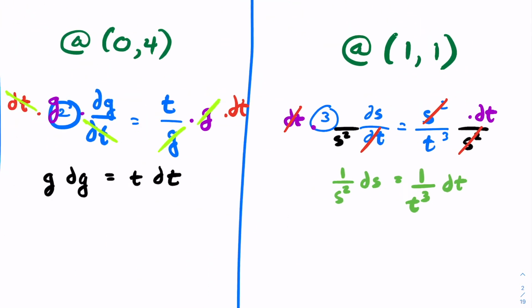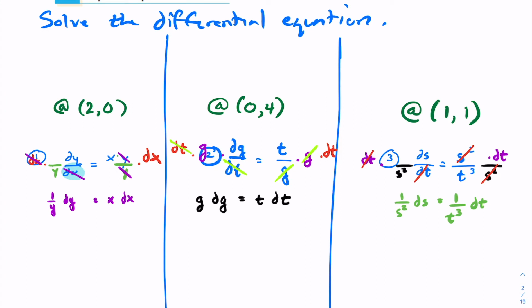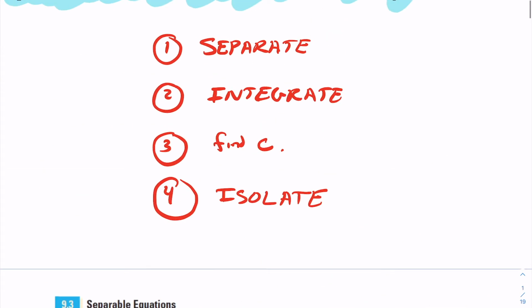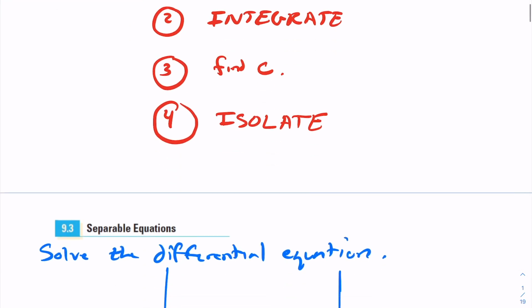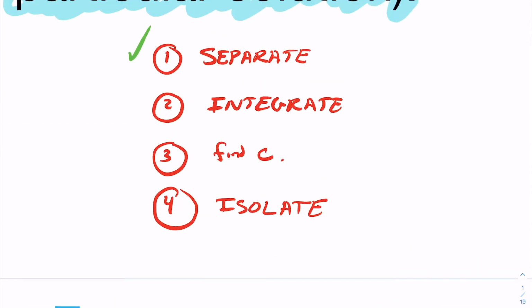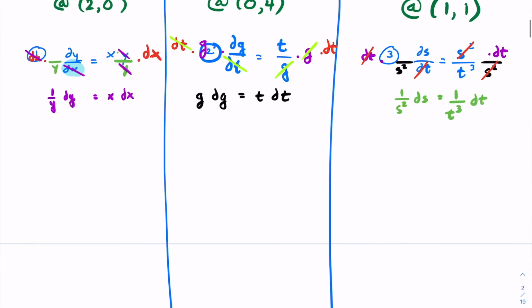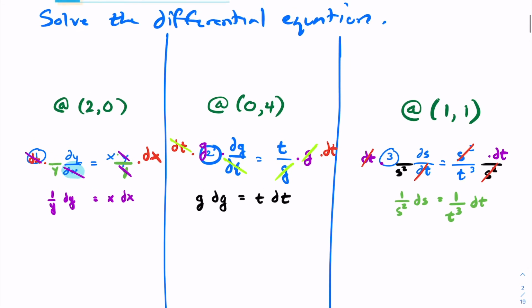All right. So that's your first step. We separate. Next step is to integrate. Now, here's what I do want to say. If you fail to do the separate step, you will lose all of the points possible for this problem. On the AP exam, you have to know how to separate. So you can't know how to integrate but not know how to separate, right? So you have to get through this first hurdle. And I'll show you guys some AP examples.